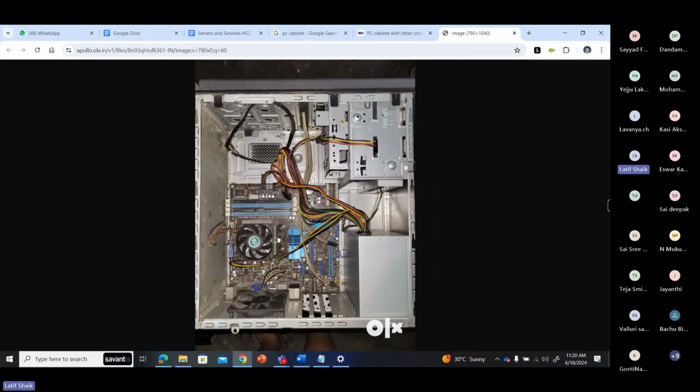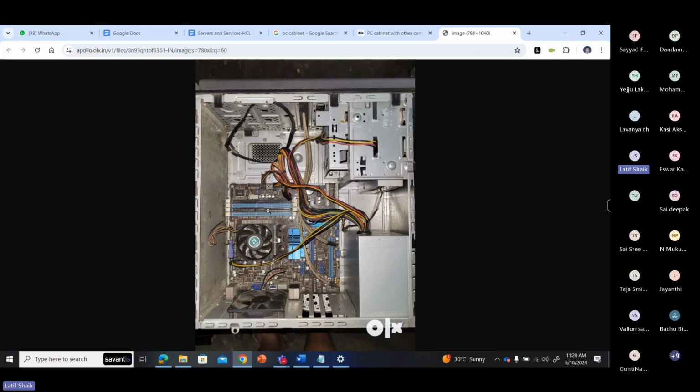This is an SMPS. The guy had taken the picture from a different angle, so this is the top side and this is the bottom side. This is the cabinet fan. This is where the CPU is located.